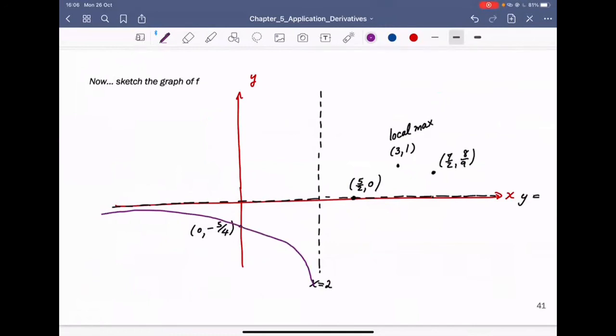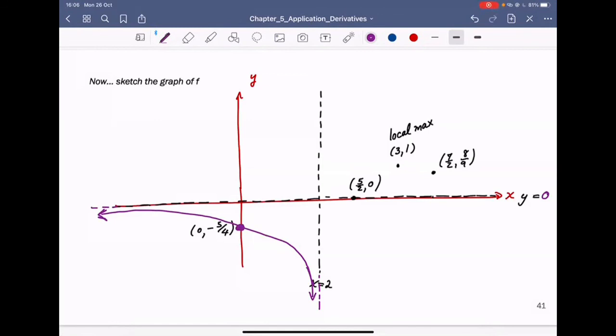Does it make sense? Decreasing concave down, but the graph cannot touch y equal to 0, so it must be like that, right? Because you cannot cross the line y equal to 0, because if you do, the horizontal asymptote is not going to be y equal to 0. And also because at x equal to 2 you have a vertical asymptote, it must be the case that the graph just goes down like that. And also you have to pass this point, because this is 0 and negative 5/4. This is the y-intercept.